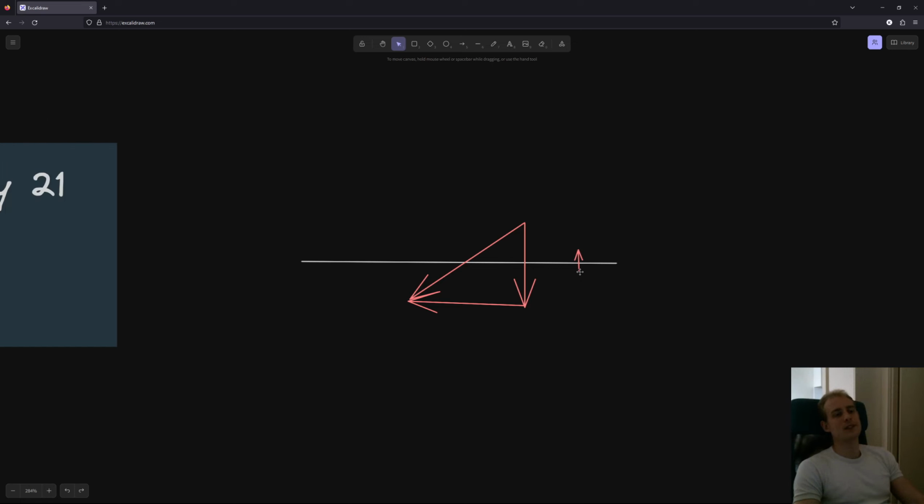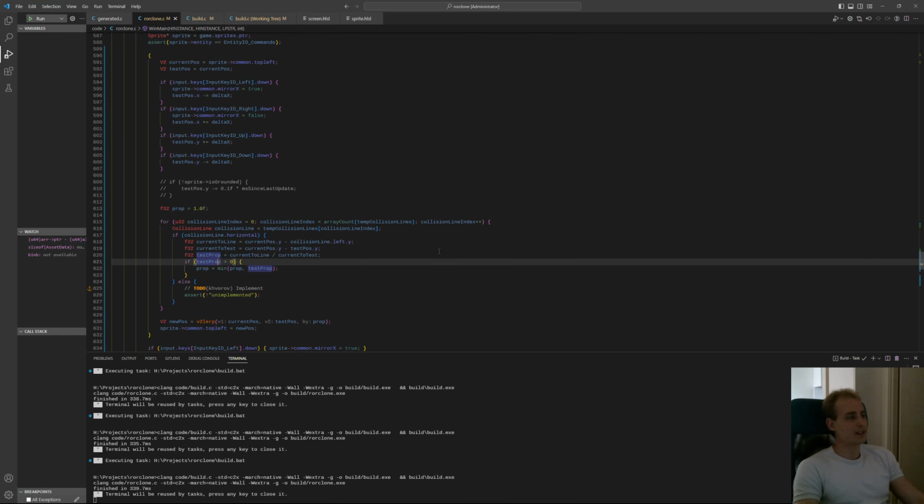So current to line is like negative, and current to test is also negative, and proportion current to line divided by current to test should be something that's greater than 0, you'd think. And yet it isn't. That is strange.